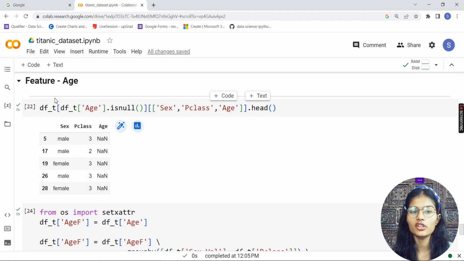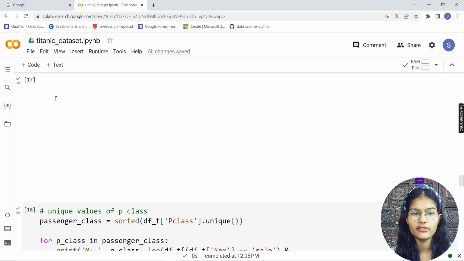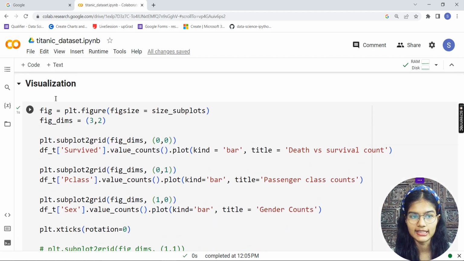So from the very start of this analysis, what we tried to do is load up the data, check out some general information about the data and the null values, and some statistical information about the numerical columns of the data. Then slowly and gradually I started with every single column to visualize things, right?